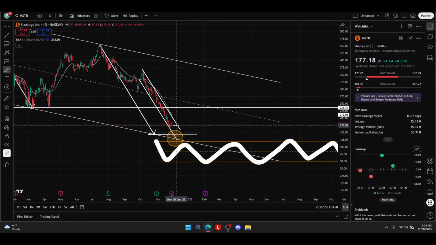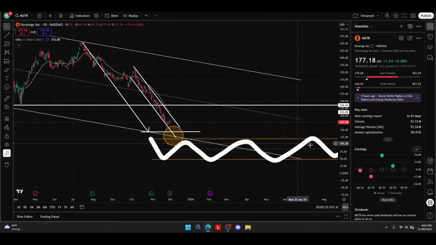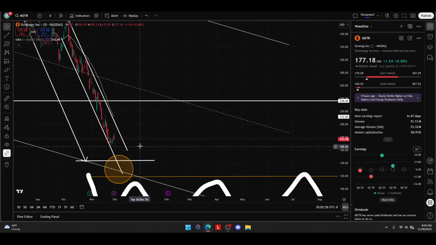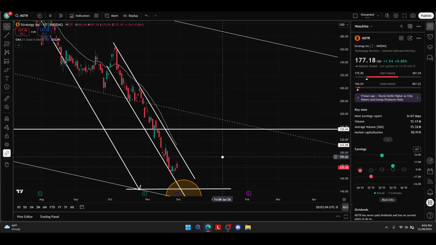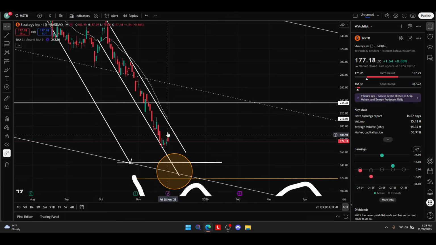So MSTR, we had a holiday on Thursday. Today it was slightly bullish, but it kind of reversed most of the gains throughout the day. Not looking that convincing for higher prices just yet, but I wouldn't completely write it off because we can still move up higher towards probably the 200 level. That's kind of where the top side of this trend line is at. Maybe come back to the EMA 212, maybe even all the way to the breakout zone of 236. So those are still in play, but I'm just saying the candle today is not a good sign.